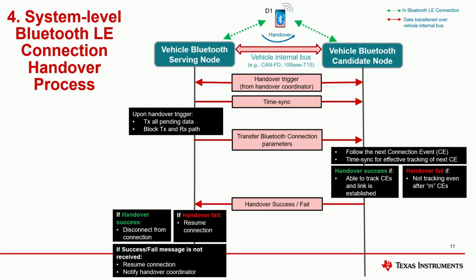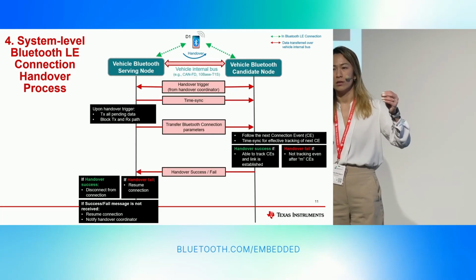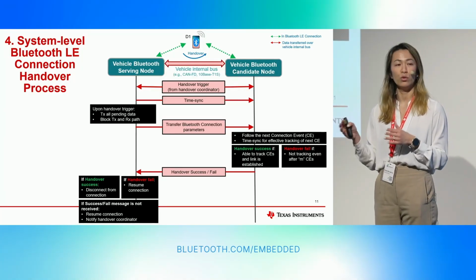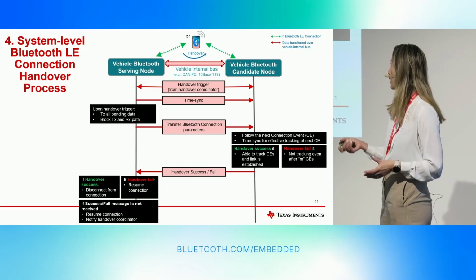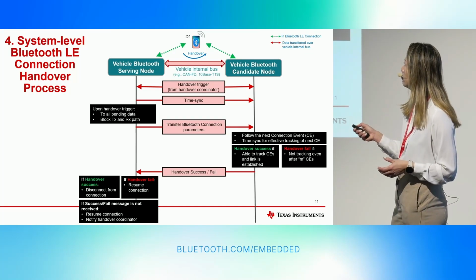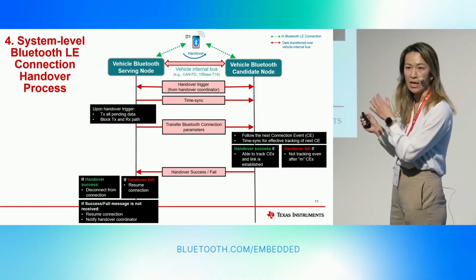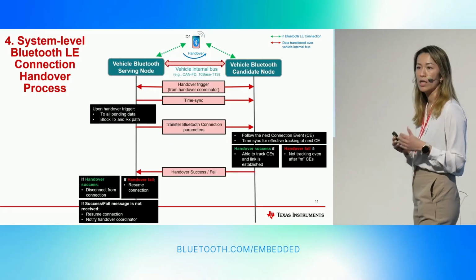Someone, either the ECU or either anchor node, decides that they are triggering connection handover. Before you do the triggering, you first do a time synchronization, because on all the embedded devices, when they power up, their clock is not the same. There's no identical clock on two hardwares. It's a free running clock the moment you power it up. So you need to map my time readout at time 1 to the time readout at time 1 on this device. This is what we call a time synchronization.